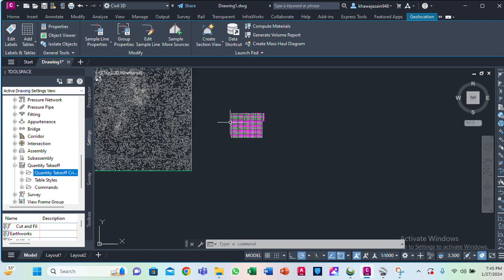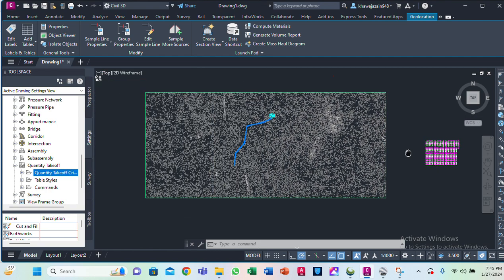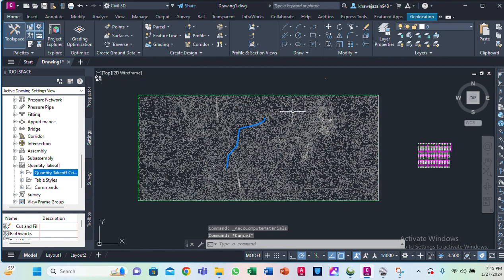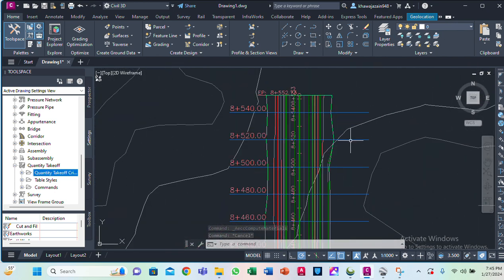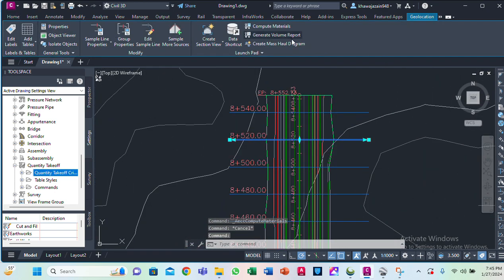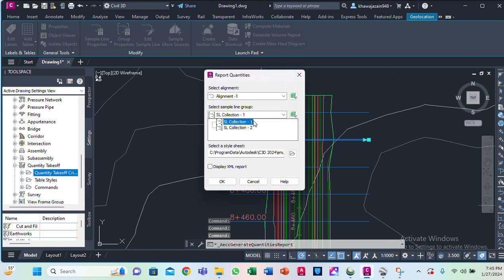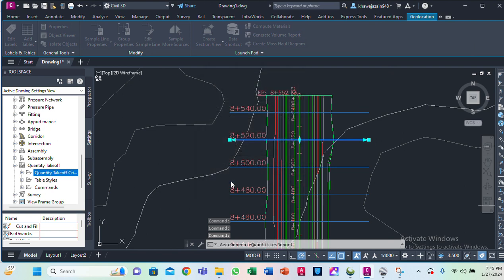So we can also generate a volume report. Press escape. Okay, now we have to click again on that. Click on generate volume report. We have to generate a volume report.